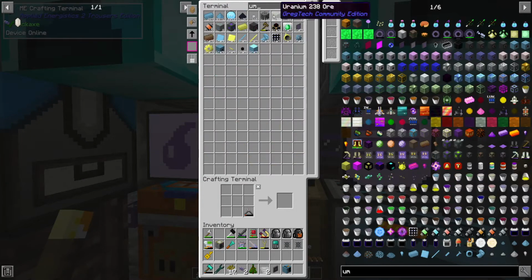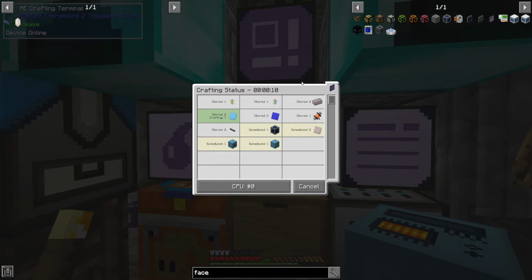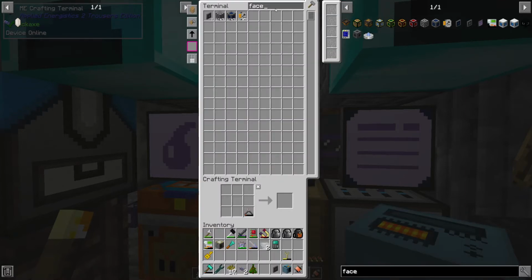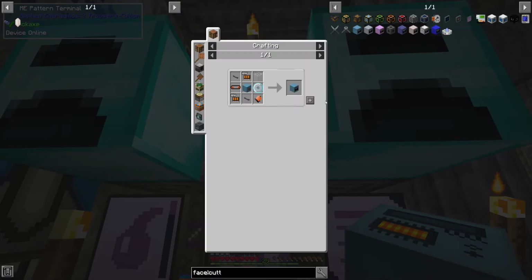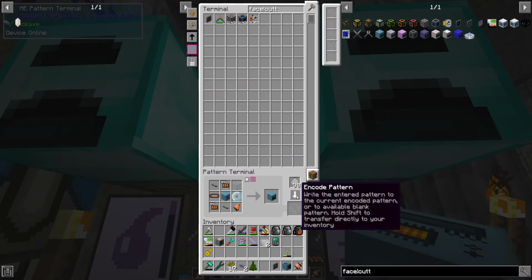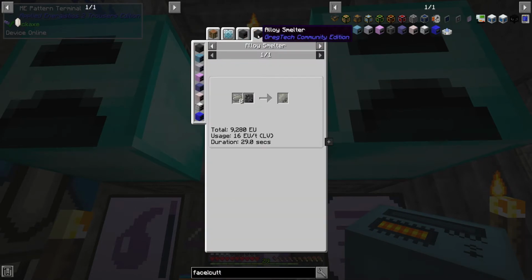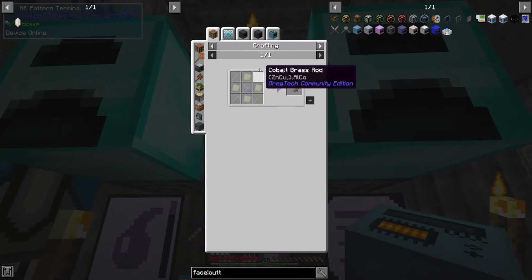Okay, so we have our assembler. We have a pump. We need a fluid interface, which we have none of. Good, good, good. We keep that. Put away those. Oh, and that's another thing. A cutting machine. While that crafts up, let's get a cutting... I never made a cutting machine pattern? Shame that. I guess we can do this. Yeah, that should do fine.